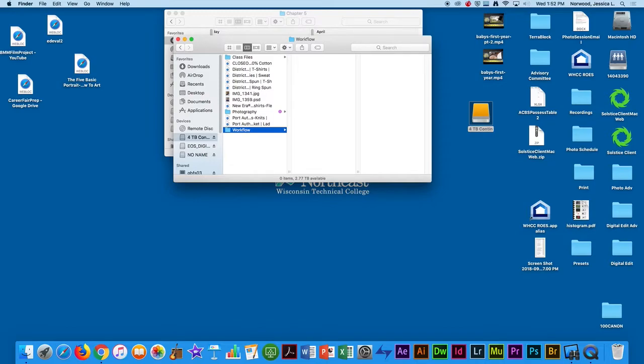Then just right click in a blank space and create folder, and call it whatever you want. Something for workflow class so you can keep it all together. Okay, did you say we can't create a folder yet or format? Is it not letting you? It let me drag this on the desktop. It's probably read only, but try get info once. Workflow, I think you got it. Sharing and permissions: read only.